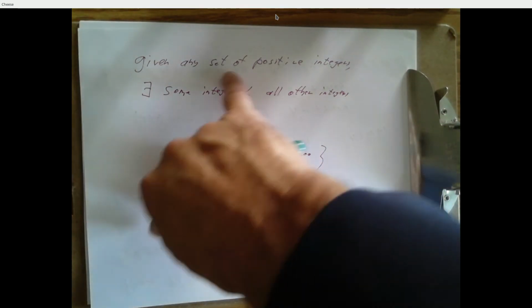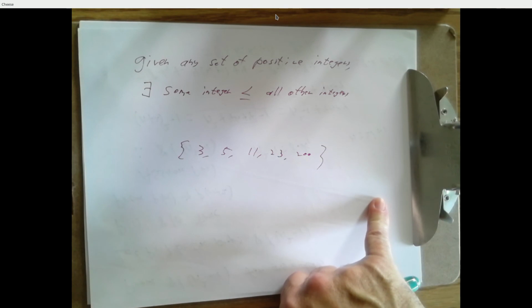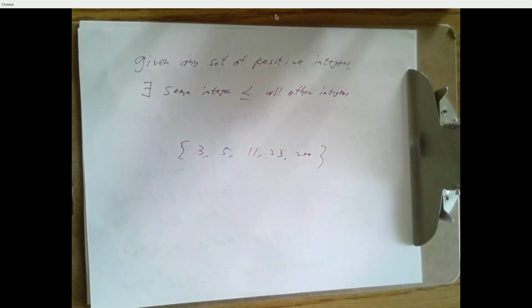But if we believe that this is true, and it's only true for positive integers, right? Because if we have negatives, we could have all the negative integers, and there's no integer that's smaller than every other. And if we have real numbers, I can take the set of all real numbers bigger than 0, and there's no real number that's smaller than every other real number in that set, right? Because I'm not including 0. So if you pick 0.0001, there's another number in that set that's even smaller than that. So this doesn't work with reals. It doesn't work if you throw in negatives. But for positive integers, there's always some integer that's smaller than or equal to every other number in that set.